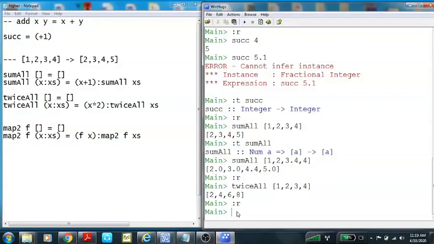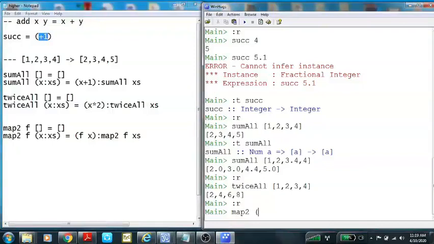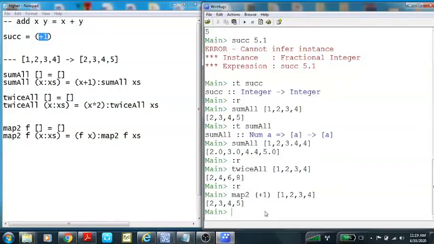And the nice thing is, if you think about the map2 and take a look at what I wrote here, I will write plus 1. It's a function that performs a kind of an increment of a value by 1 on the list 1, 2, 3, 4. The result will be, in this case, 2, 3, 4, 5.